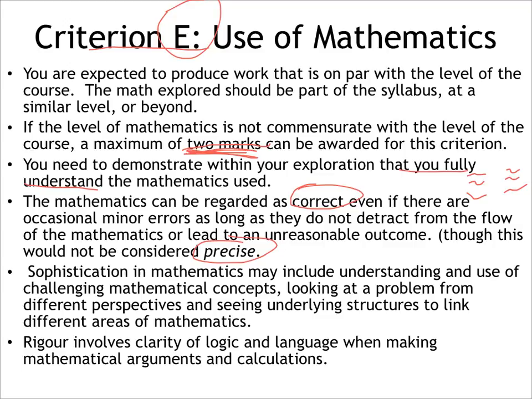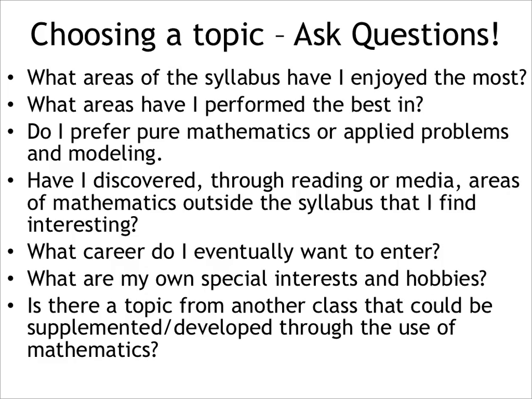All right? Now, I've talked about the different criteria. What I want to do for the last couple of minutes here is talk about how to choose a topic. Okay? The best way to choose a topic is to ask questions. Start thinking about it. What are the things that I've enjoyed the most out of this class? And I didn't say, what have you liked? I said, what have you enjoyed the most?